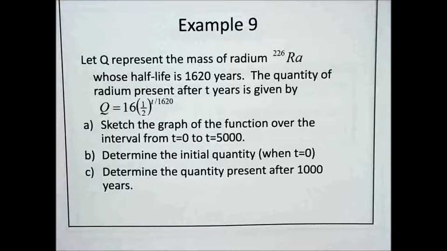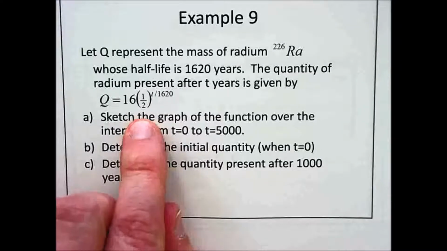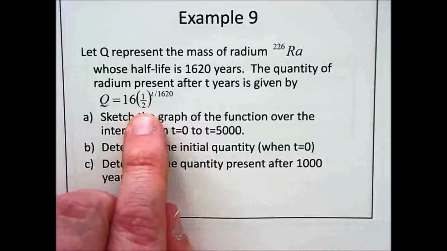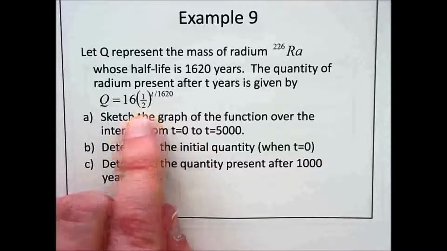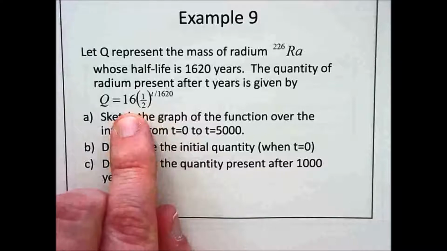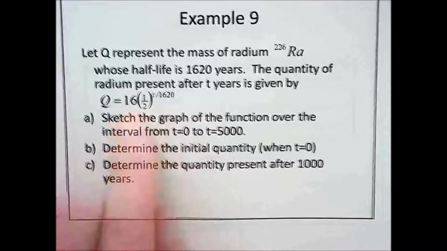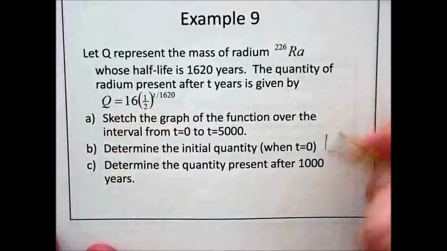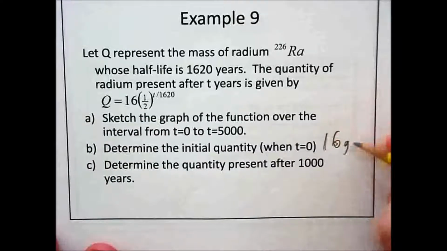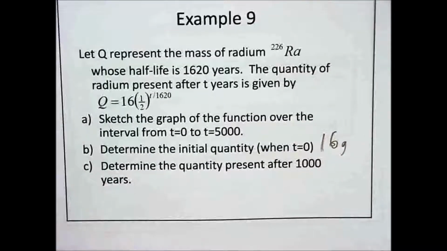I have no idea. Stop and think for a second. It's actually the same as the interest problem you just did, but your rate of return is 0.5, so the 1 minus 0.5 is 0.5. So the initial amount, also known as, if we were talking money, what's the word I use? Principal. It's the same idea. Whatever your coefficient is out here on the base, that's going to be your initial amount. So it's just 16. They don't give units. I would assume grams. And if we're talking kilograms, that's a heck of a lot of radium.